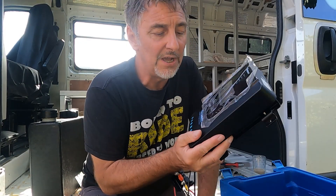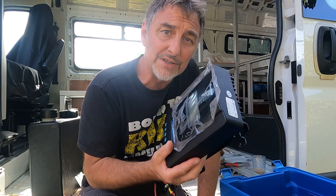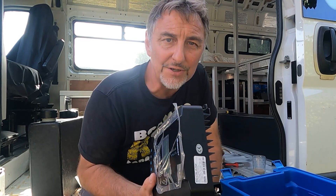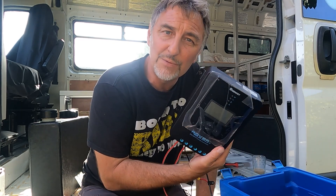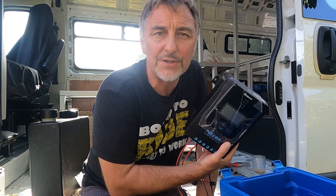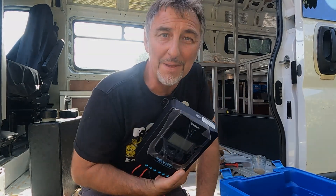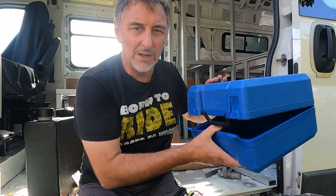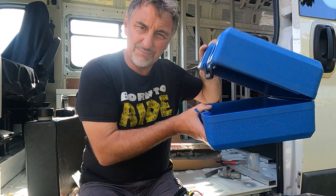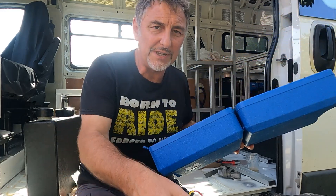This Renogy 20-amp solar controller was on offer on Facebook for less than 80 quid. My idea is to use it with the Jackery folding cells for any emergency — if my system goes down or my van battery goes flat, I can use my portable power to charge it up. I'd also saved this strong plastic box a while ago from being thrown out by Nicky, and it's a good job I did.